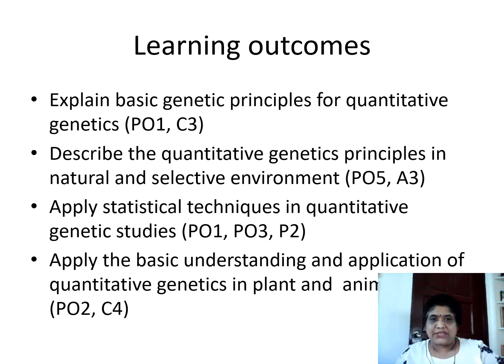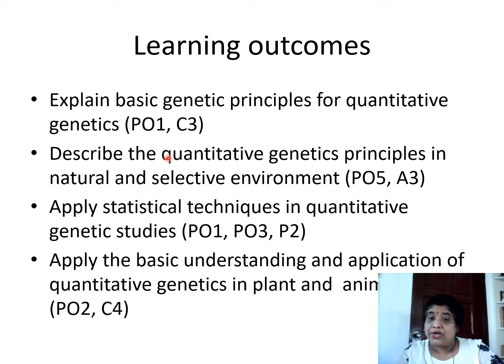Okay, now this is for week 1 lecture, and we would like to go through the learning outcomes of the lecture. In this case, we would like to understand what quantitative genetics is all about. We have 4 learning outcomes. The first is that you are able to explain basic genetic principles for quantitative genetics.